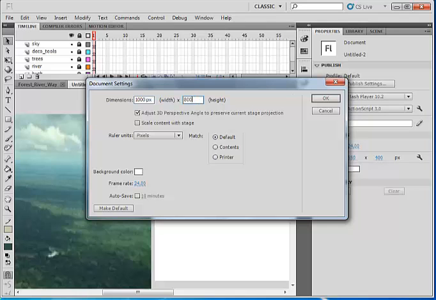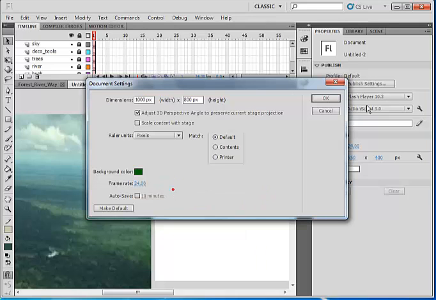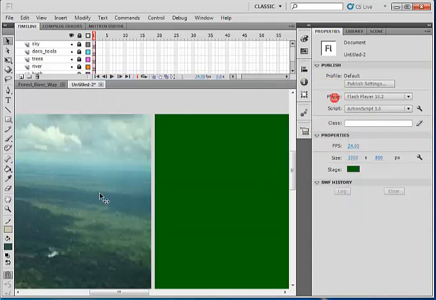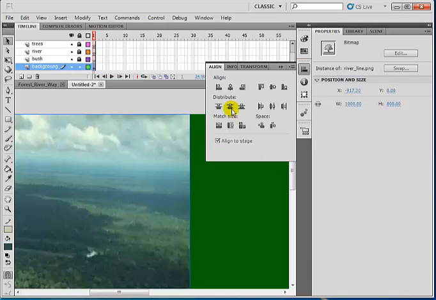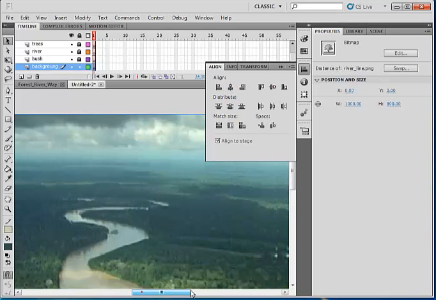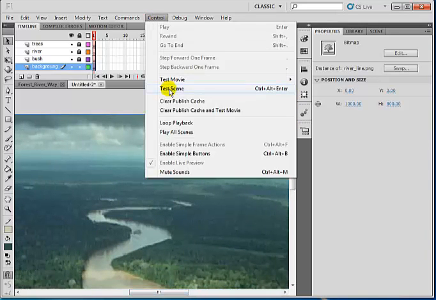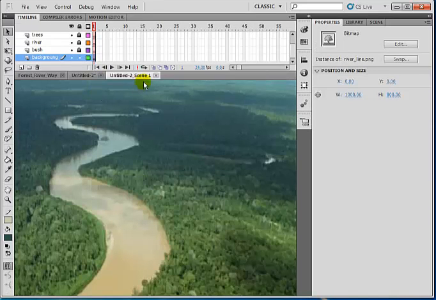Okay, and then come here and just change the background color. Let me change the background color to something green. Yeah, I think that's fine. Right, that's the background color. Then followed by, let's get my image centered. That's it, centered. So if I test the scene right now, what you guys will see is something very similar to this.